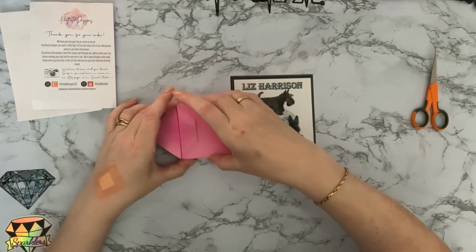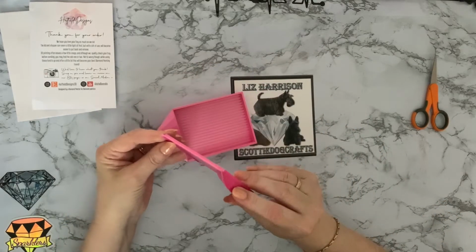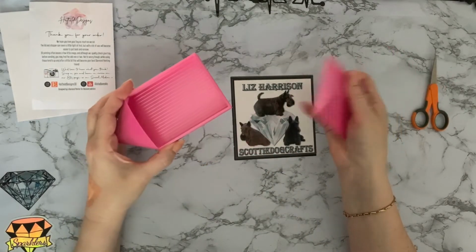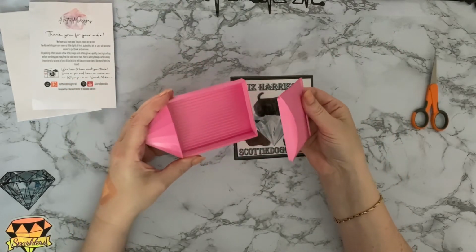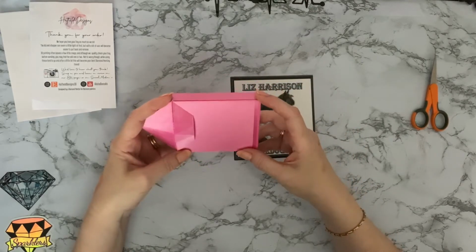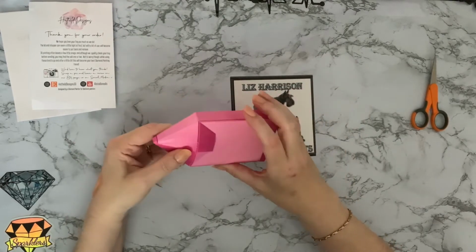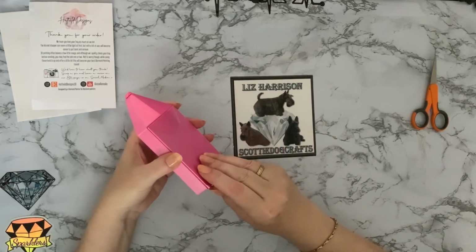But yeah, I mean, you don't have to use the lid if you don't want to. But I think, particularly if you've got young children, you've got animals in the house. I've got Millie, my little Scotty dog. There she is, sat there looking at me on top of a diamond, would you believe? Hey! And yeah, so if you're halfway through, somebody comes to the door, or you've not quite finished using this colour, you can just snap your lid on and they're going to be fairly safe. I mean, if it drops from a great height, you've got to use your common sense with this.